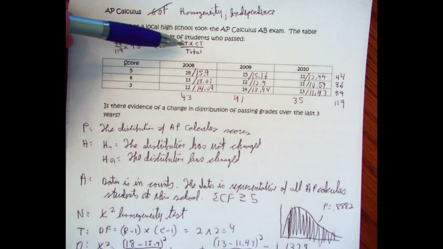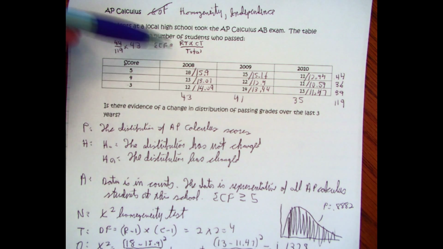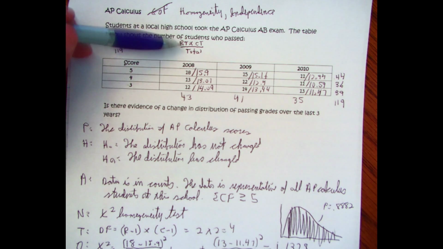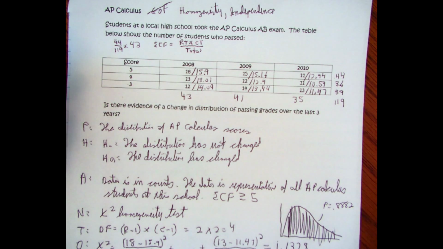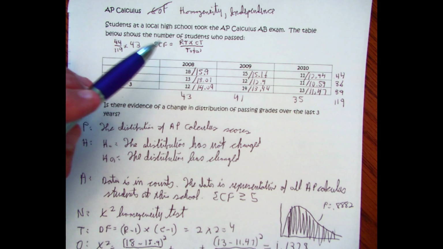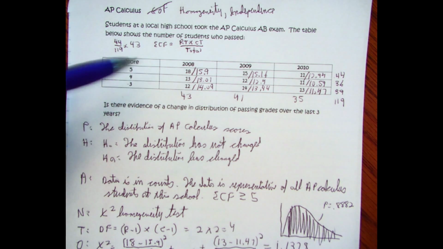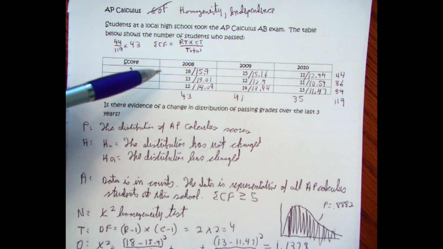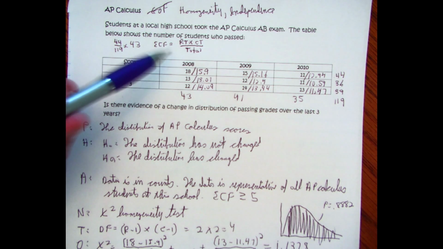I mean, you just take the row total, multiply times the column total, and then just divide it by the total. So you can find these expected values on a free response question however you want to. They have to go on your paper. Okay, they have to be on your paper. So however you choose to do them, I don't have a preference on a free response question, but they got to get on your paper somehow. However, you do need to know how to do this, because that is going to show up on a multiple choice question. They always do.